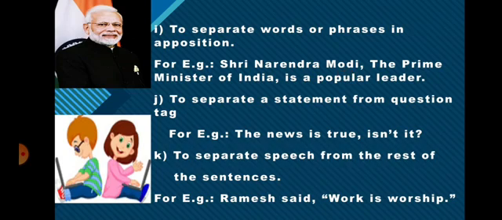To separate a statement from a question tag. For example, the news is true, isn't it? So here, what is a question tag? It is a confirmation of the statement. So after the statement, we have to put a comma. To separate speech from the rest of the sentence. For example, Ramesh said, what Ramesh said? Work is worship. So in order to separate speech from the rest part of a sentence, we have to put a comma.